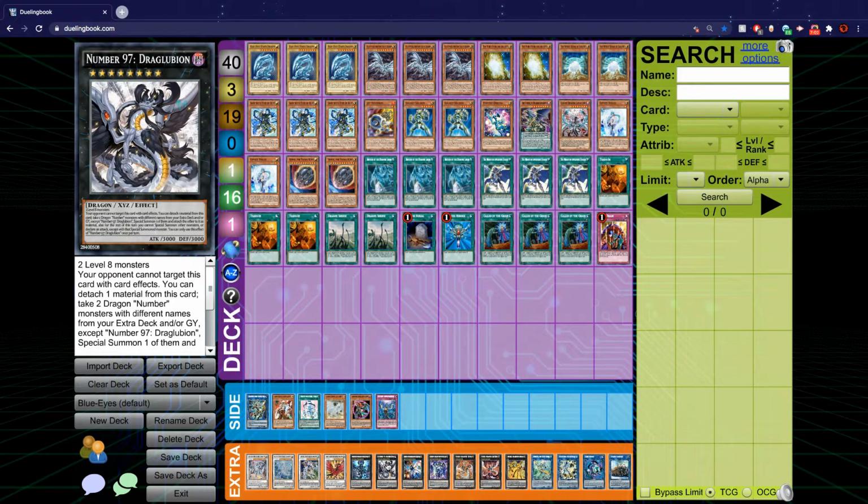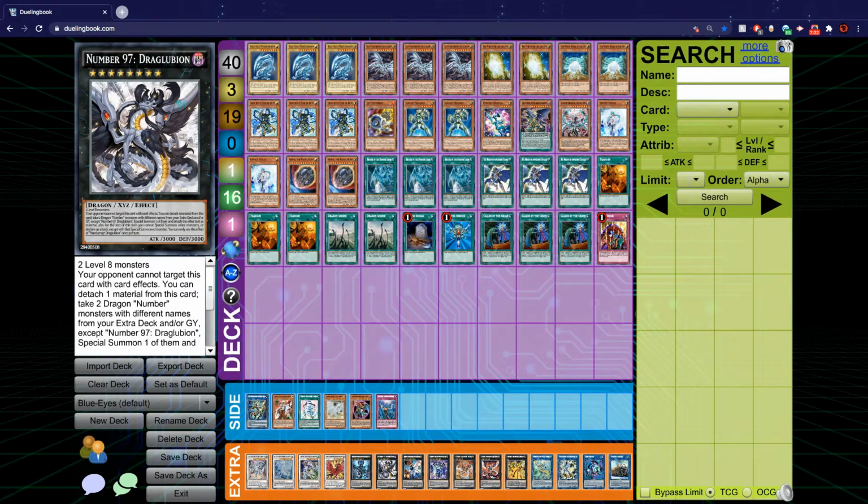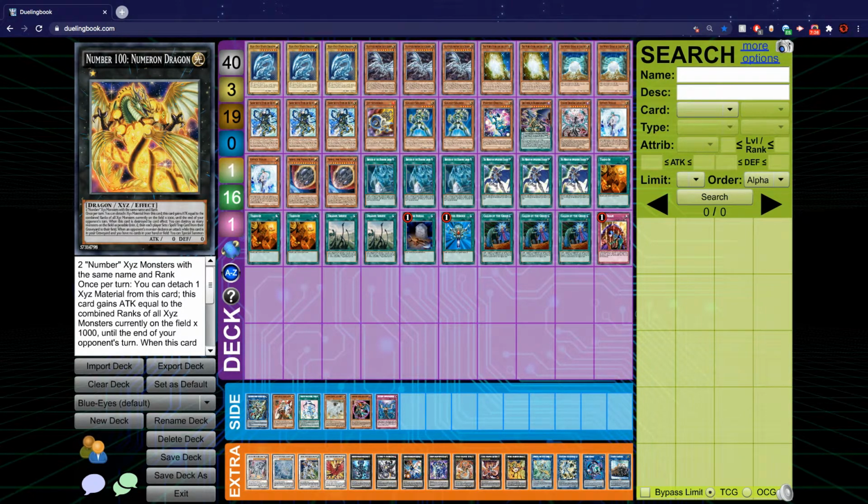1 Draglubion. This card is why it's an OTK with 2 level 8s. You just overlay 2 level 8s, activate the effect, detach a material, special summon Number 100 Numeron Dragon, and then Numeron Dragon gains 1000 attack for the combined rank of all the monsters on the field. So you will have Numeron for 1, along with Draglubion for another 8, so that's a 9,000 attack Numeron Dragon, which is obviously game.